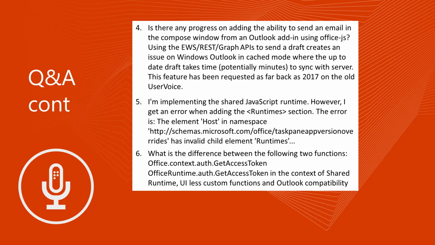But in terms of shared runtime, getAccessToken should work fine. And in terms of Outlook compatibility, it works fine there. We have an Outlook SSO sample on the PnP site that you can go look at if you want to try running a sample yourself. So please go check that out. And I hope that helps.